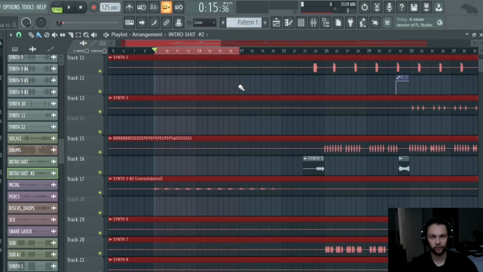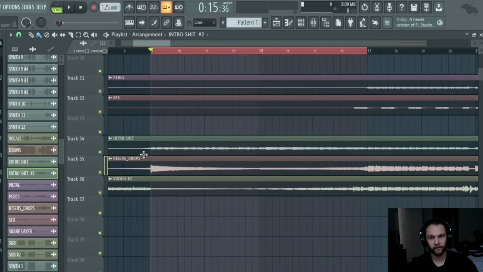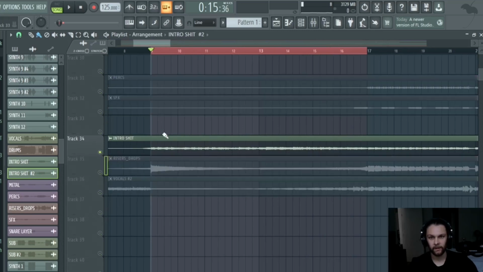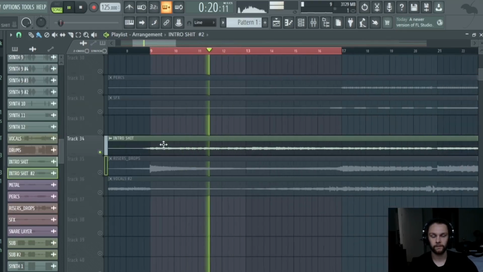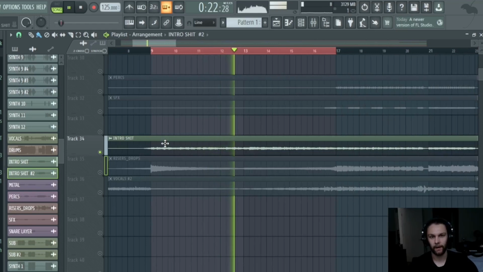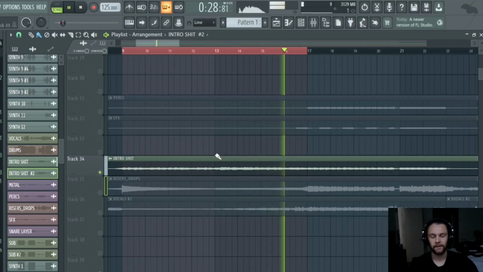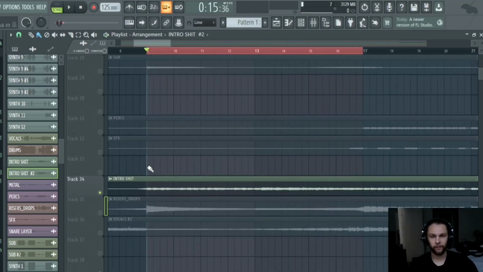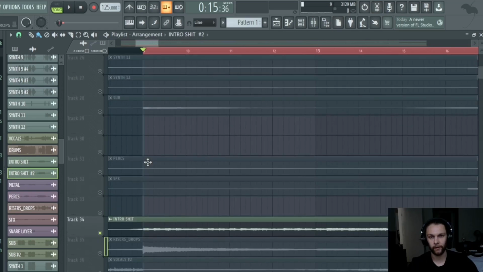The next 8 bars, the actual intro, is fairly simple. It's mostly just drones and ambience that are playing. Right here is a couple drone layers. So yeah, it's just like 2 or 3 different drone and ambience layers, and then there's that perc layer you hear playing on top of that, just to kind of keep the beat moving forward.